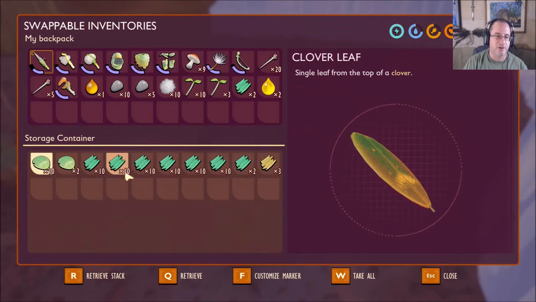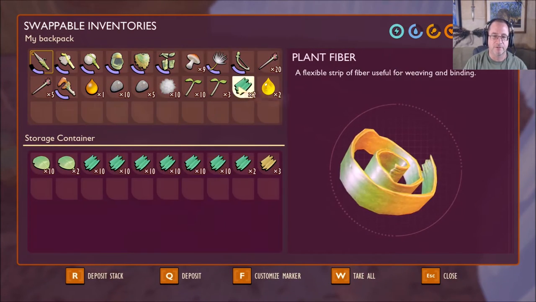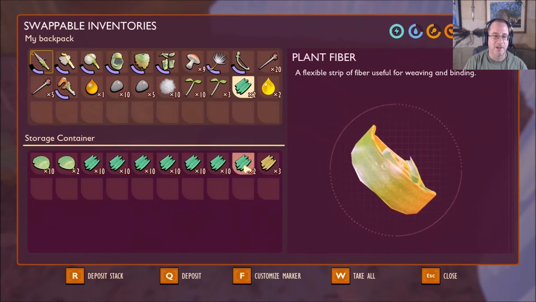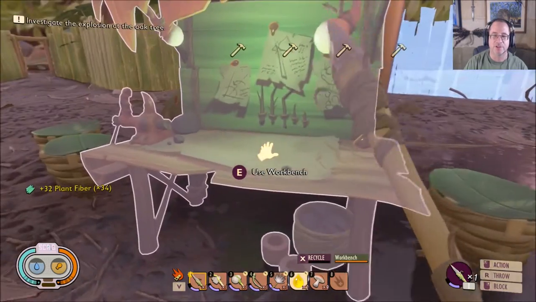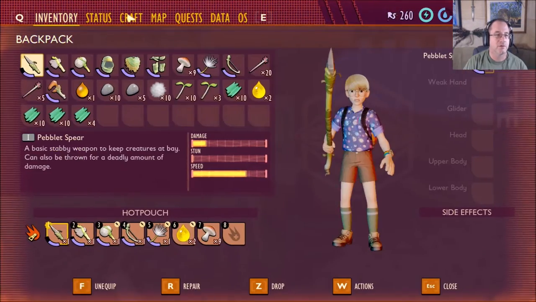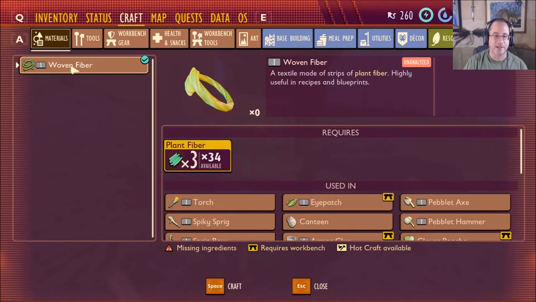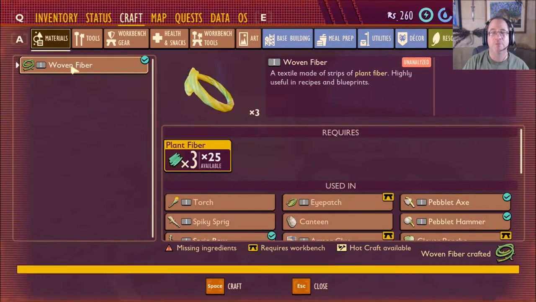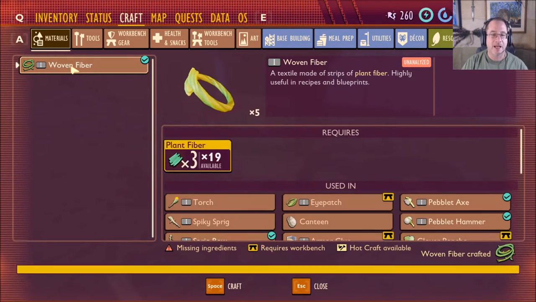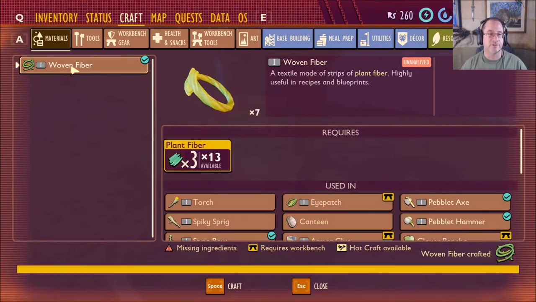Okay, so here's all of the plant fiber and such. I imagine I can probably at least turn some of this into woven fiber. That's it. I'm sure I could just do this.